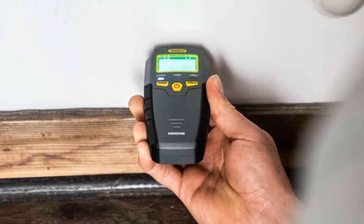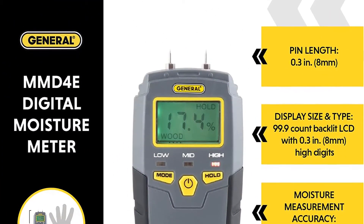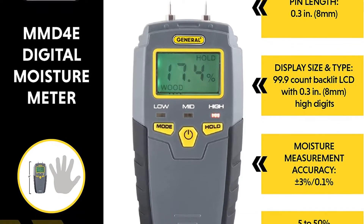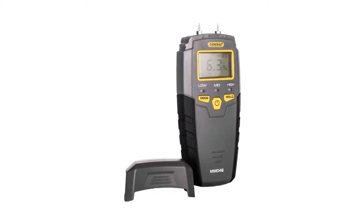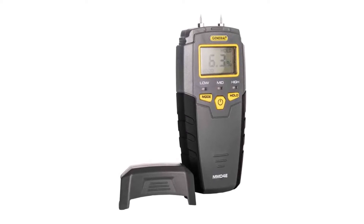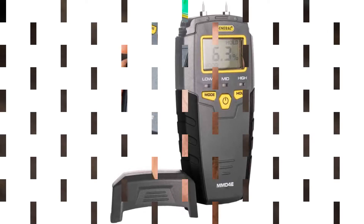We were a bit confused about the type of moisture meter we wanted because both the pinned and contactless meters have their own set of pros and cons. This moisture meter most likely suits our needs with its concept of a fused pinless and pinned meter, providing the versatility that we couldn't find in other models at a reduced cost. You can also record the readings, which helps you recheck them whenever required — a pretty useful feature when you don't have the option to write down the numbers.